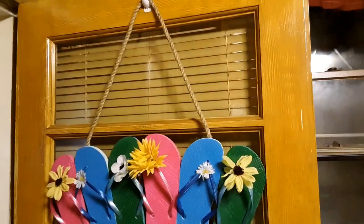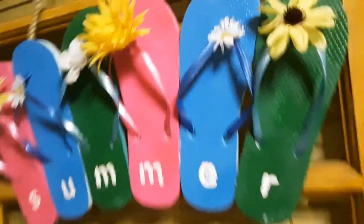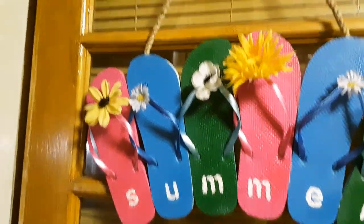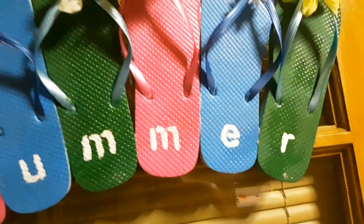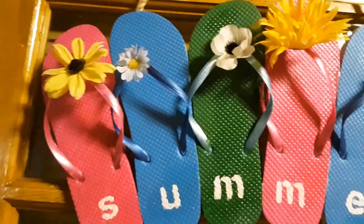And there it is, guys. I think it is so darn cute. I love it. I absolutely love it. It is adorable. Really, really cute. It definitely has a summer vibe to it. I am really super excited with how cute this turned out.